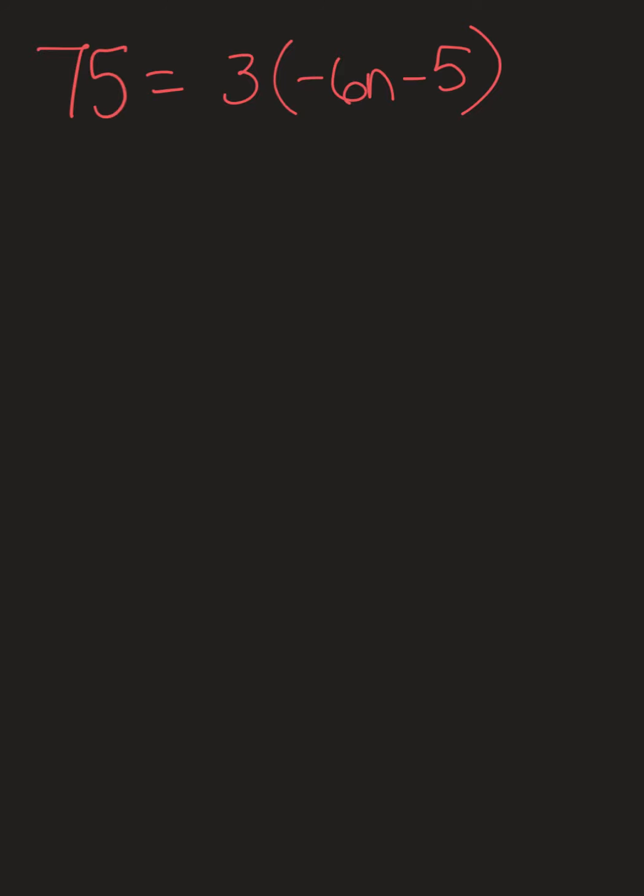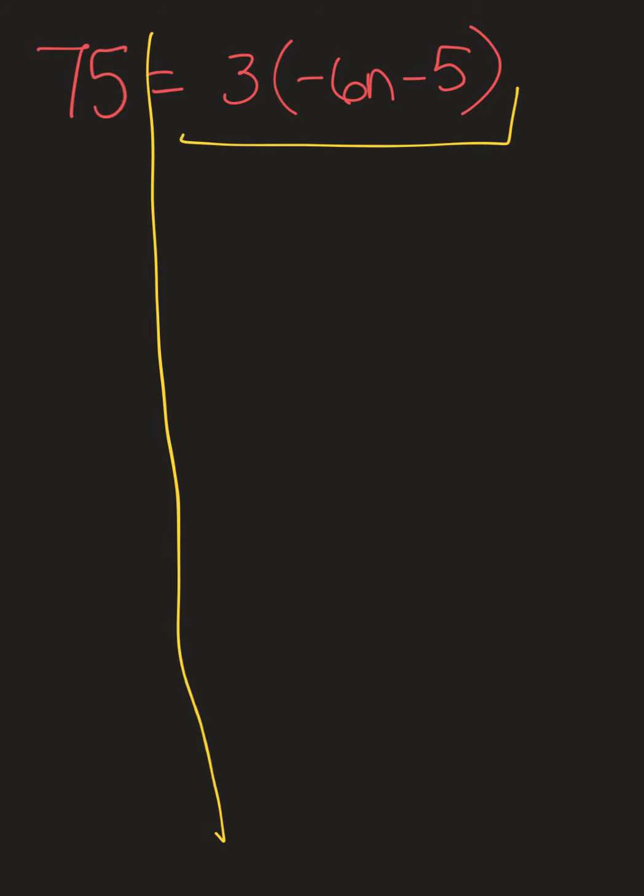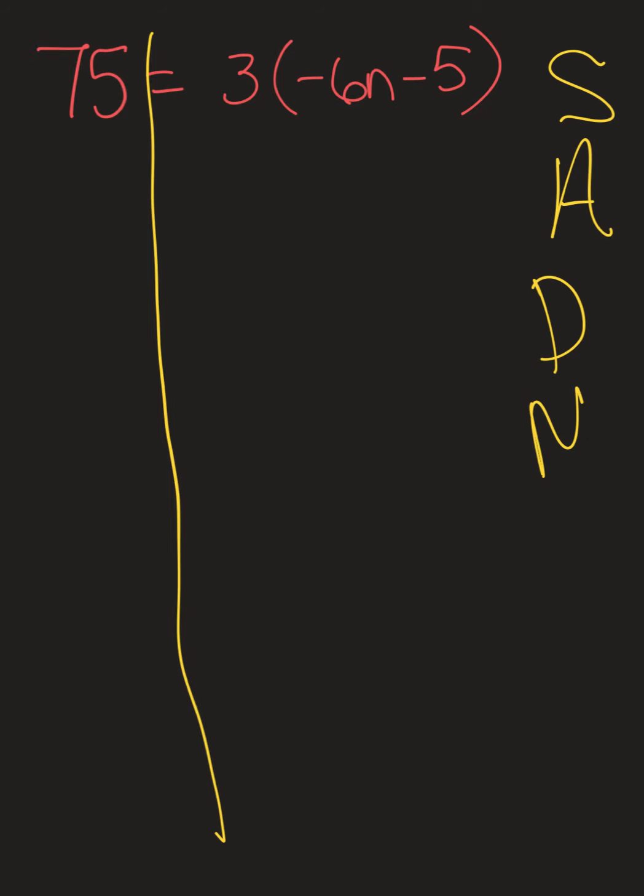Final example. I do want to point out one other option when all you have is distribution. Now, this will only work when you only have distribution, or if you isolate the rest of the equation, or isolate this piece of the equation only, okay? So you have one other option, and that is to use your SADMEG options, to actually do the inverse order like this, okay?